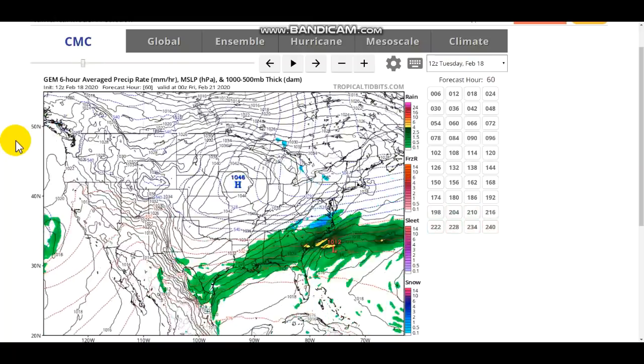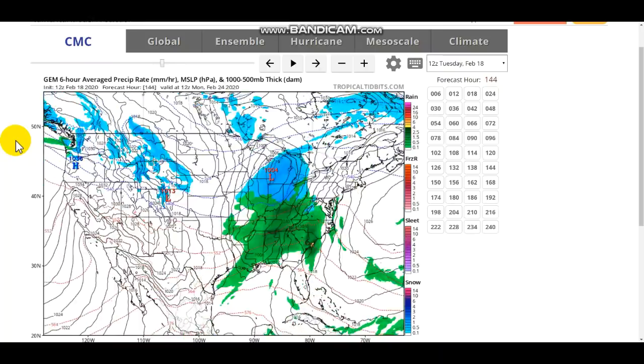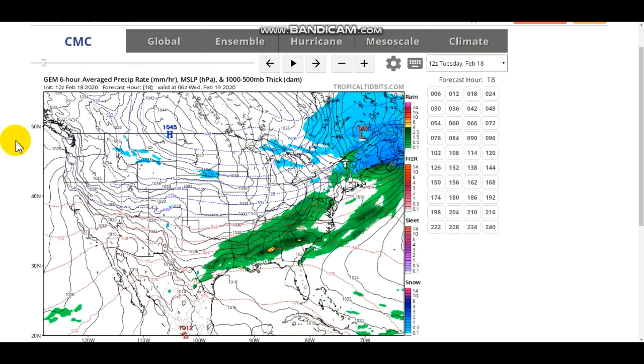So Thursday into Friday, we could be seeing some snow across those locations. Okay, and the confidence is obviously very low, but we'll just have to wait and see what the models do. Now, there's plenty of storms, by the way, for those that are wondering. After that, there's a lot of potential for many storms, and each model is showing a lot of differences.